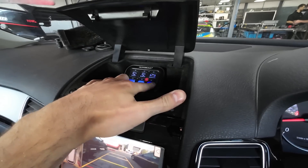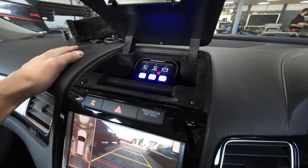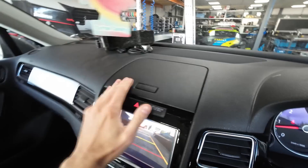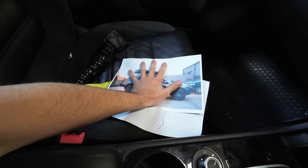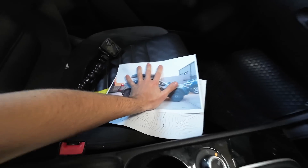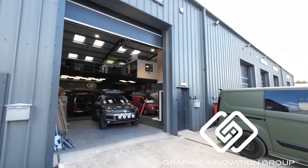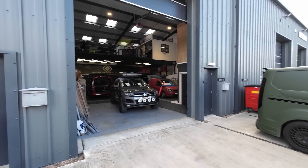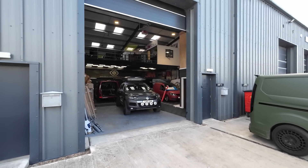So hopefully we should have some more lights or gadgets going in here soon and we'll be able to utilise those switches. We've got the designs — we'll not show you too much at the minute. We're going to take that round to Gig and we'll let them crack on with the wrap. So we're just at Graphic Innovations, round the back of our unit. Tuareg's been dropped off, so we'll let them crack on with that. We'll time lapse the process and we'll check back in tomorrow to see the results.